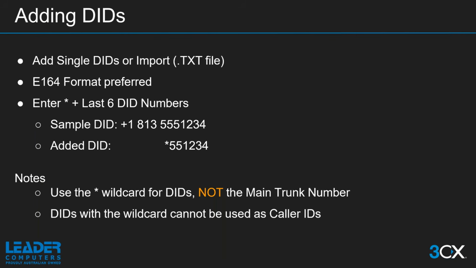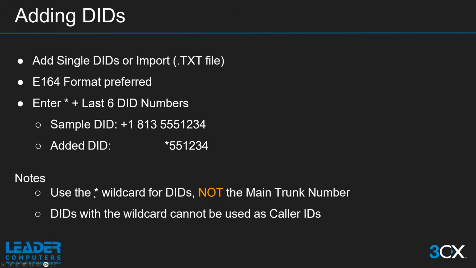But yeah, this is the most common issue: I've added the DID, I've assigned it to a user, but why is it not routing properly? Because maybe the number is not entered in the right format. That's the first thing I would recommend to check. And enter the number with the plus 61, and depending on the format that the provider is using, please enter exactly how the provider will be expecting on the 3CX.